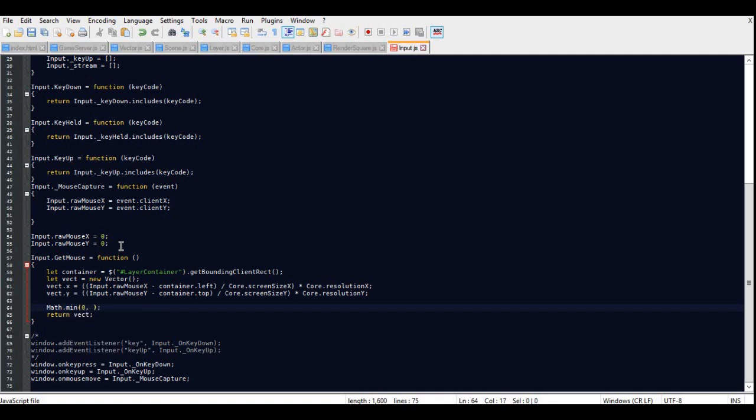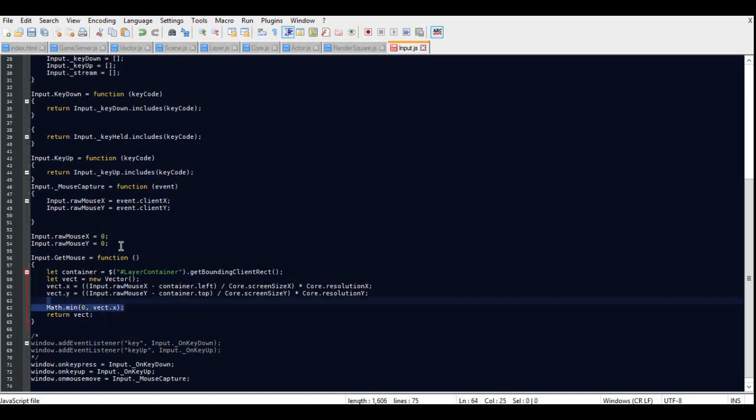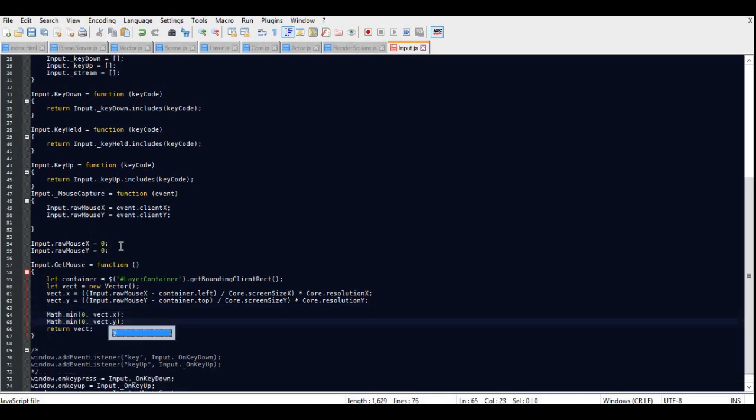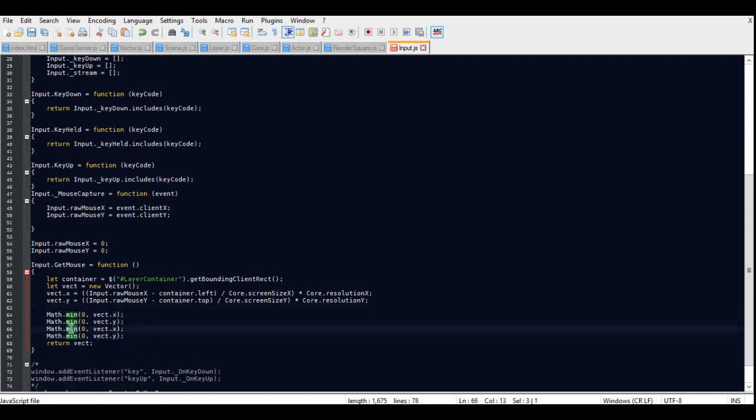So the minimum should be 0 for the x and y, and I'm going to do the same again except for the max values, which just basically means it's always going to return a value.